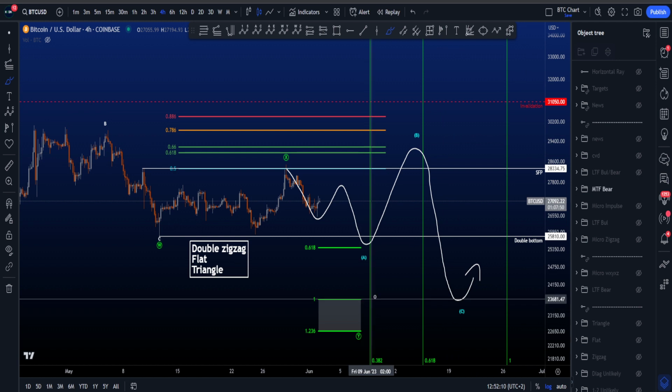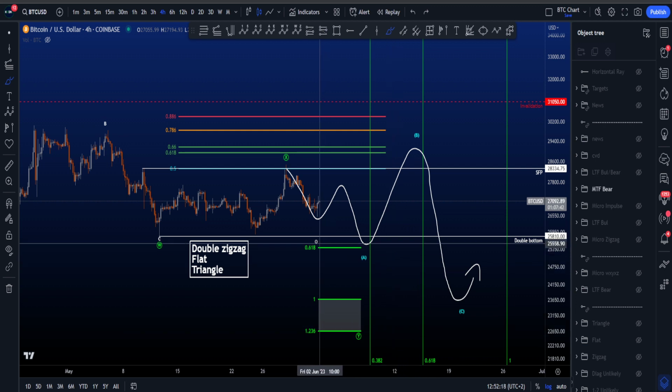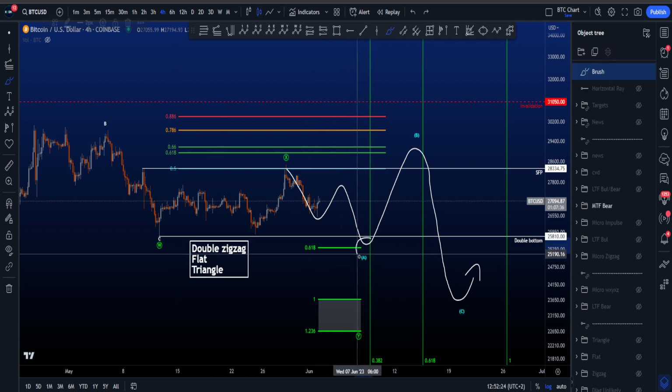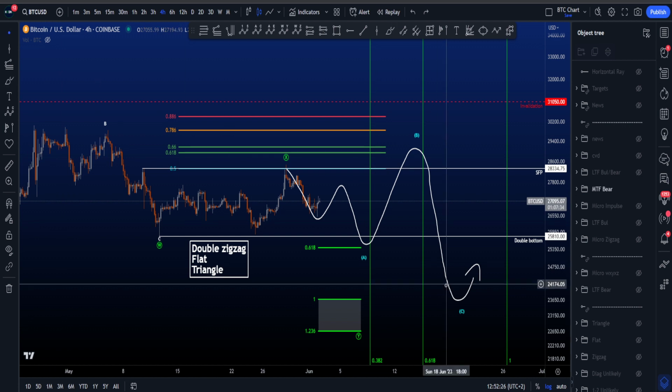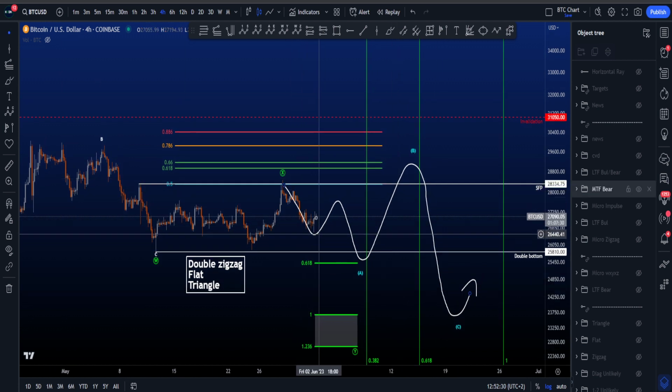for then an impulsive move to the downside, where the most common target area for wave C is between the 1 and the 1.236, which is between 23.7k and 22.6k, and the 0.618 is also a target for a wave Y, which is at 25.4k, but maybe we already hit that with a wave A. So this is thinking ahead in time that, hey, if this is going to be a 5-wave move and price is going to go to the downside once more, then this is something that I'm going to keep my eye on.